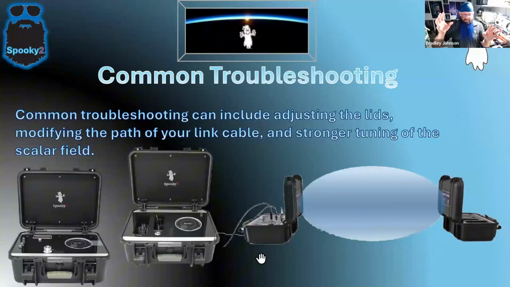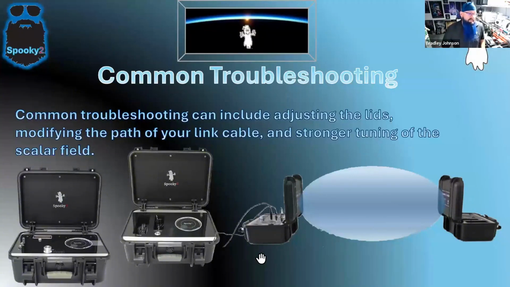This often is the case, like I said, obviously not everyone's going to have those dinner tray tables that I referenced earlier in the presentation, but you will need to find something of similar height, because the lids are not going to adjust from, say, up on a table and down on the floor. So we want to make sure that we have the same height for both the transmitter and the receiver, but you will have some play in the lids. So if you're not getting a very solid link light, then adjust or play with the lids and make sure that they're angled correctly so that the field is actually confirming and showing that it's got a solid field here.